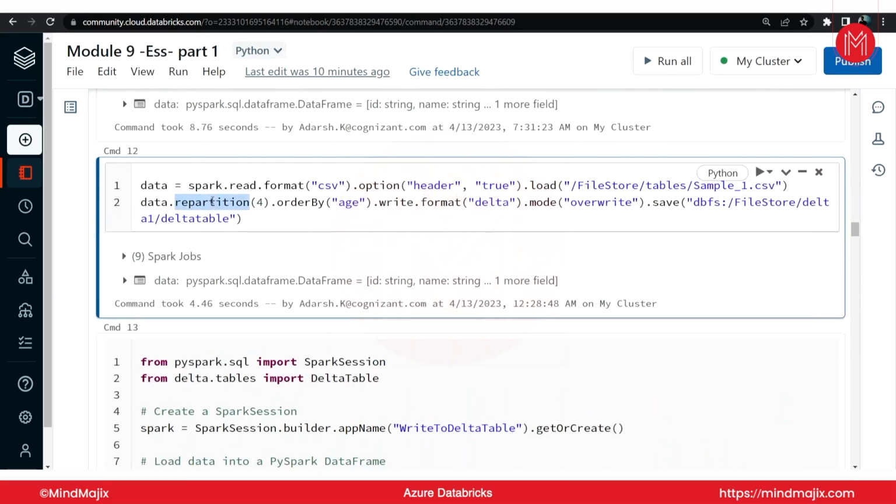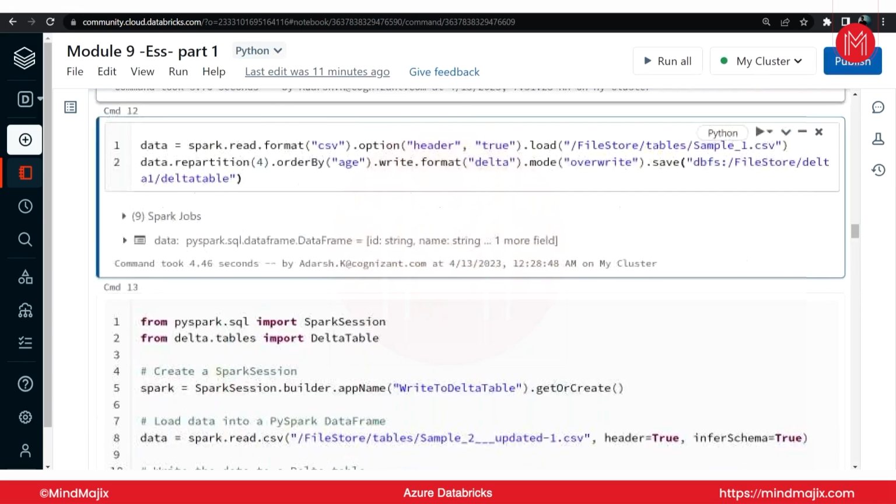That is about clustering. Repartition is nothing but, say you have data in one node and you give that data to multiple nodes. That's the idea of repartition. The number you can change according to your data size. There's no fixed way to get the optimum number. Just play around with the number and see. We should find the optimum repartitioning number by trial and error. So now we have covered partitioning and clustering.